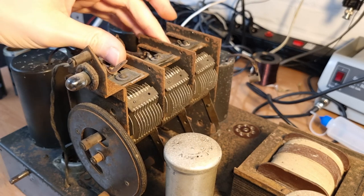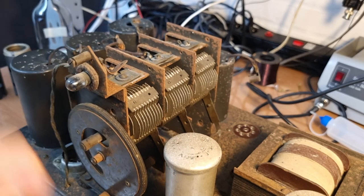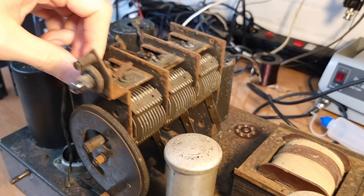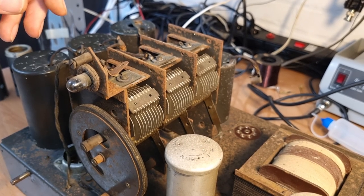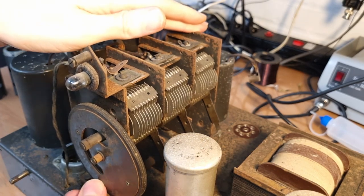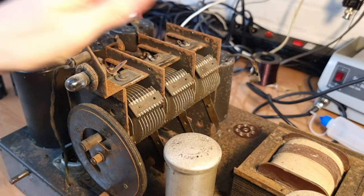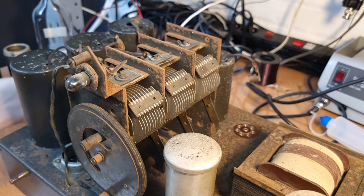And that means that everything needs to come off of the cabinet. Now the tuning condenser needs to come off anyway, because the grommets on the feet are obviously completely cooked, well, dried up. See, and it's loose as a result, so it needs to come off anyway. I think that's the first thing that we're gonna do, take off the tuning condenser, because it's also very, very stuck. Yeah, it's not completely stuck, but it's so tight that you cannot move the condenser anymore. So yeah, we'll have to de-rust everything, I guess.